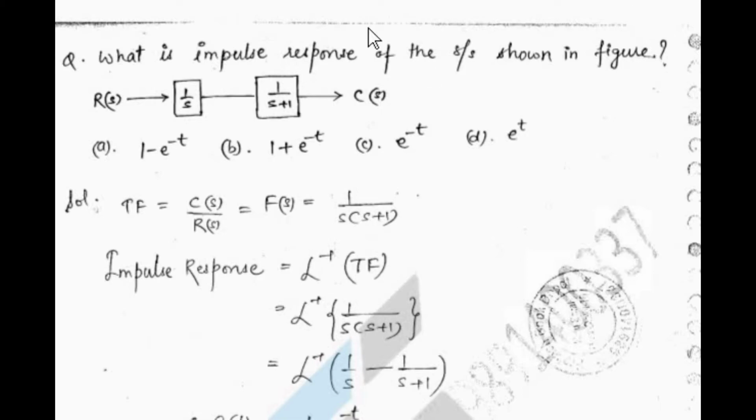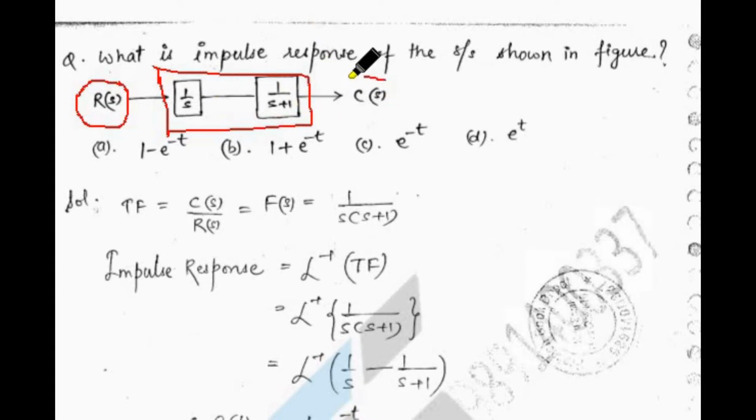So first I will decode this numerical. It asks what is the impulse response of a system shown in a figure. This is an impulse input. R of s is equal to 1, that is the impulse, and this is your open loop system, because you are able to see that in this block diagram. Next class I will take this block diagram and signal flow representation. For the sake of purpose, just understand this is a block diagram representation for your control loop system. So this is the open control loop system, and this is your output.